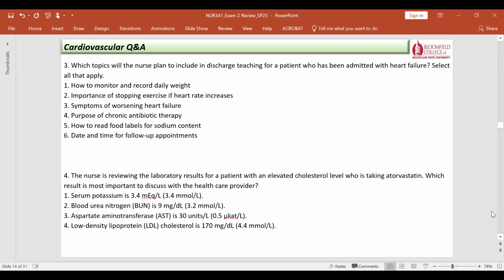So it's okay if they can tolerate the increase in effort in terms of walking, ambulation, exercise, or any type of activity, that's good, but not to the point that the patient won't be able to tolerate it. Antibiotics should not be included in the treatment regimen of CHF. Number 4.